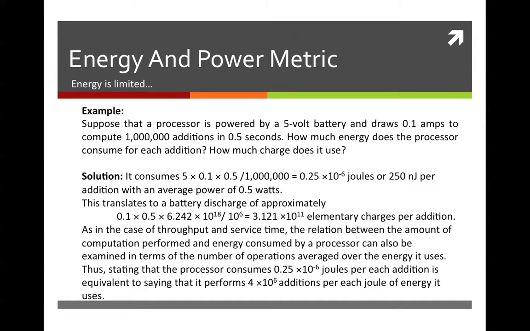And so that is a lot of charges. Just to do one addition, we really consume 10 to the 11, even more than that, elementary charges. Ideally, you'd like to think that you could just use one charge, whether it's the charge of an electron or of another charged particle, like a proton, and just one of those should be enough to do one addition. We're nowhere near that, so we have a lot of time to go to reach that goal.